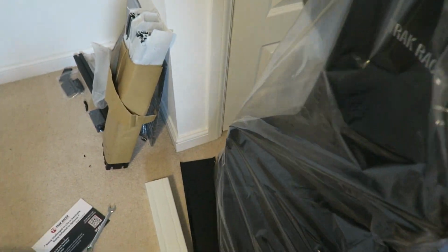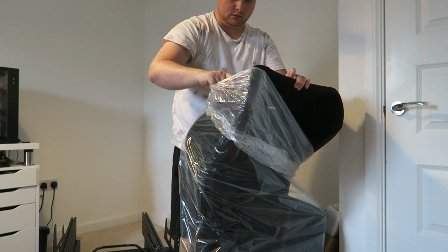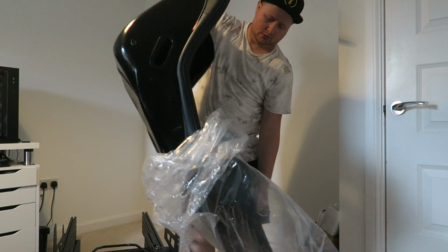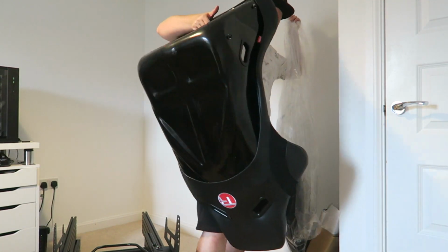It's actually really light. It's less than 7 kilos, so I can literally pick that up with one hand, and it makes me look way buffer than what I actually am. So there's the seat. Oh, we've lost the cushion. R.I.P.